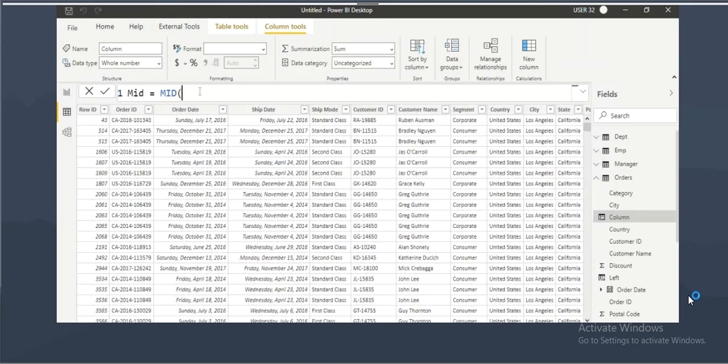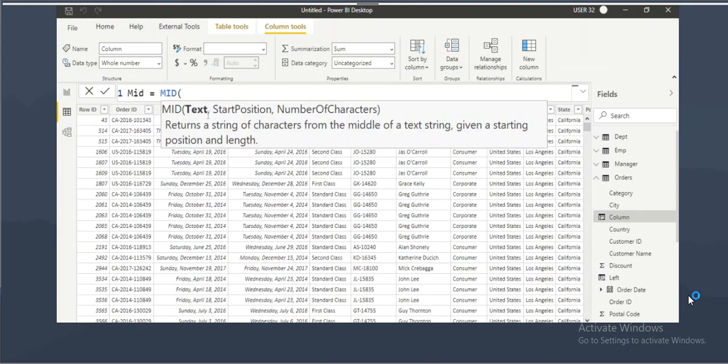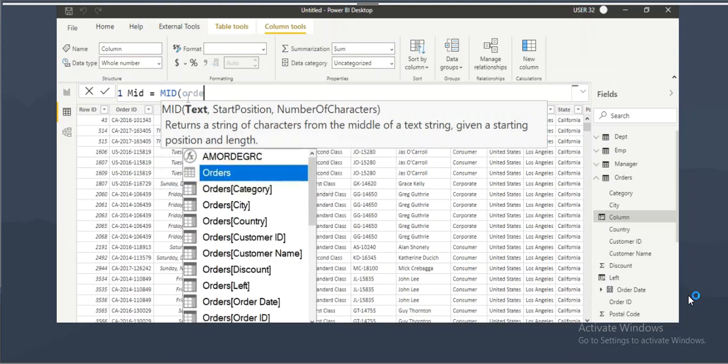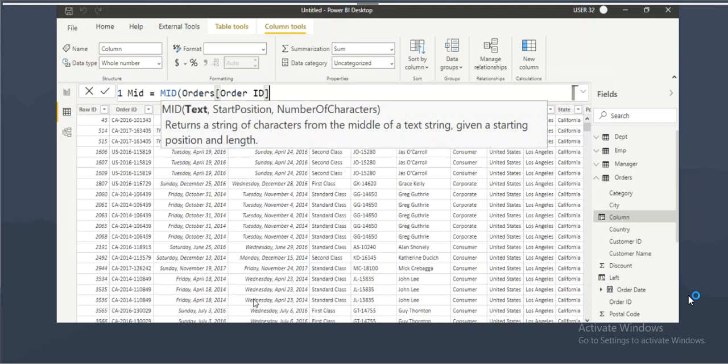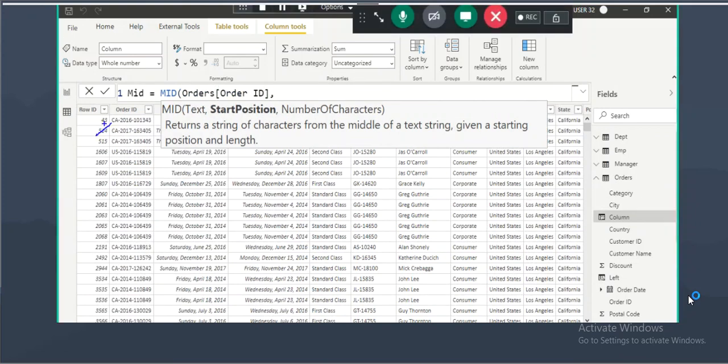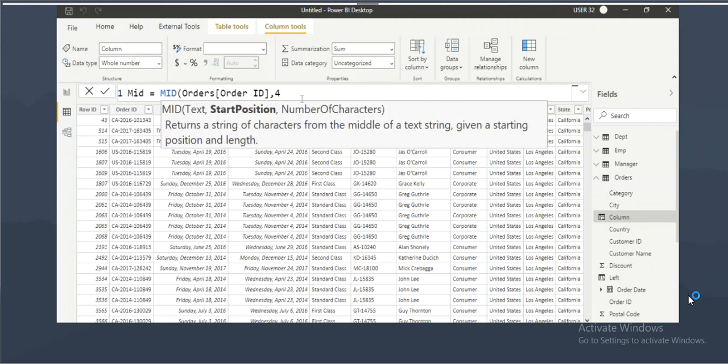And from which text do you want the middle characters? First thing, in the mid function, what is the first argument? The text column. From the Order ID column, I want middle characters. What is the starting position? C is 1, A is 2, hyphen is 3. I want to start from the 4th character. Start position 4.